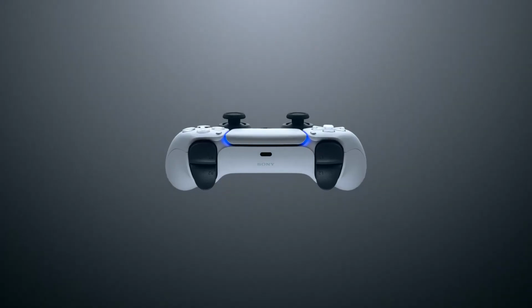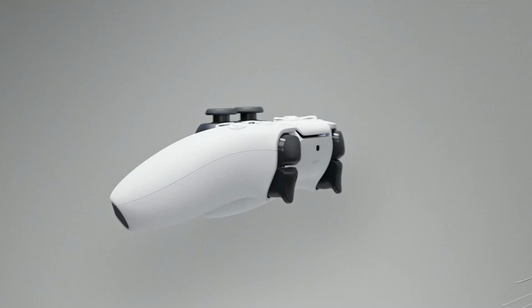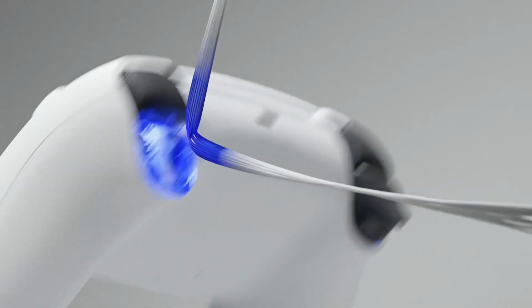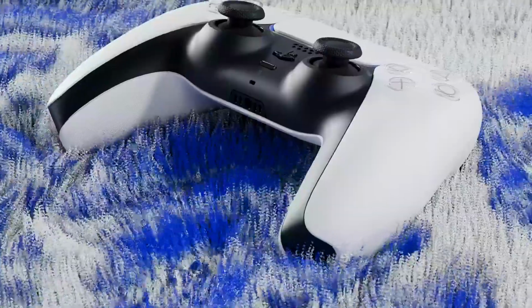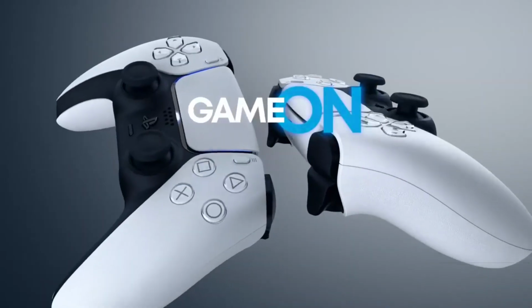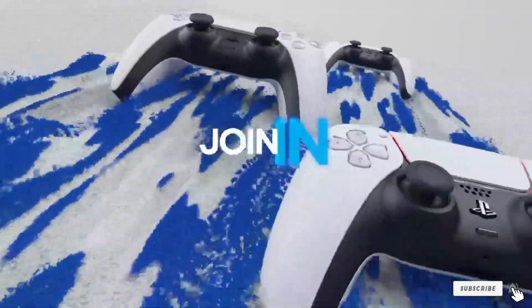These new features include 3-dimensional rumble, which gives you haptic feedback in a variety of places on the controller based on what's going on in your game. The same goes for the custom tension trigger buttons. Games can alter how hard it is to pull the triggers, how it feels, and the feedback the controller gives you. It's amazing, and I went on about it in my PS5 review.